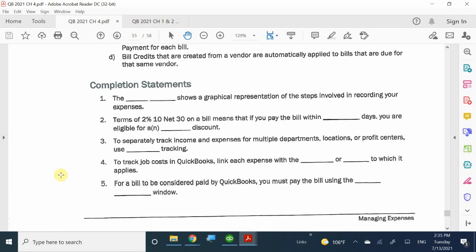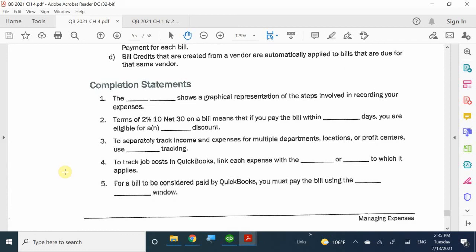All right, number 3. To separately track income and expenses for multiple departments, locations, or profit centers, use blank tracking. Class. Class tracking. So once again, another class tracking question. Number 4.